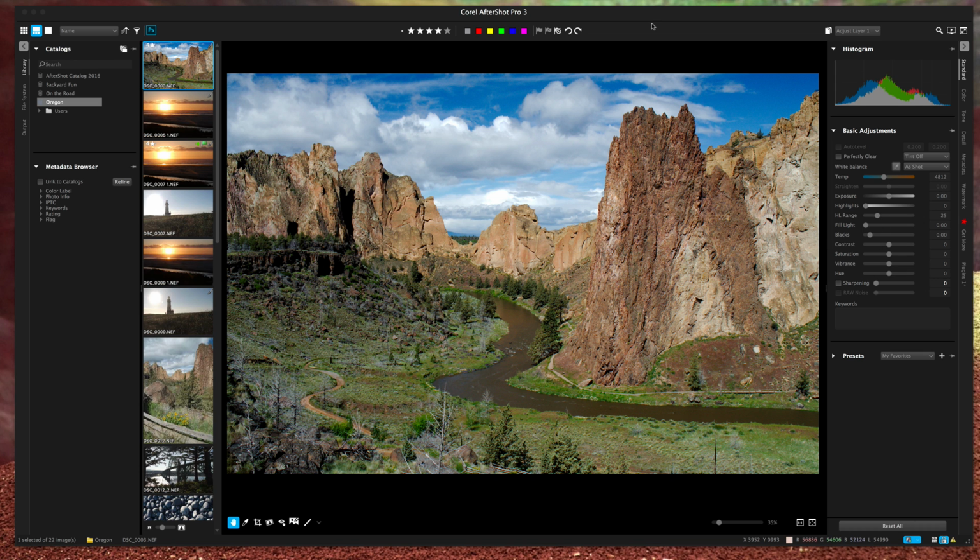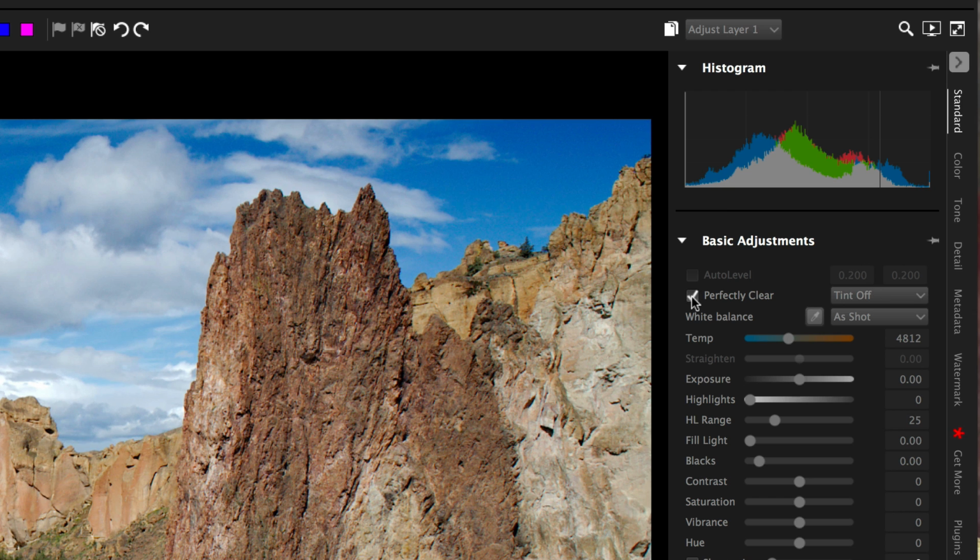One other problem that I want to show you that happens sometimes with AfterShot Pro 3, at least for me on my Mac, is watch the corner of this image as I make an adjustment. Did you see that hop? And did you see the way the apparent sharpness of the image changed? Watch. Look at that.